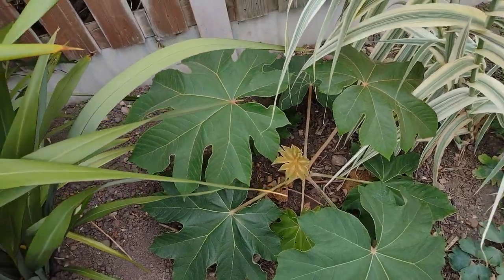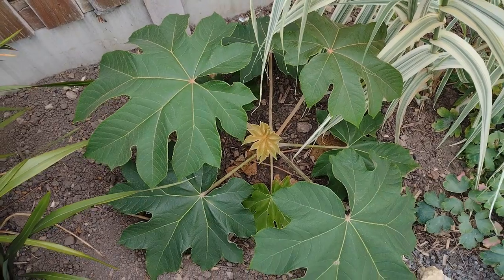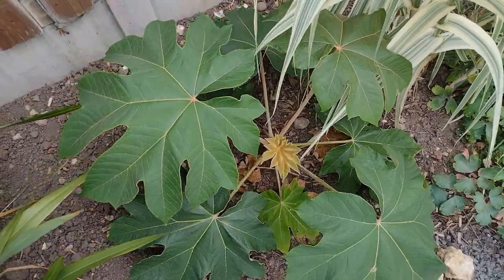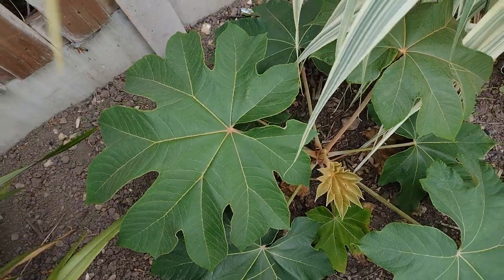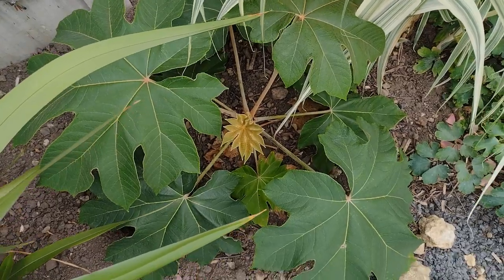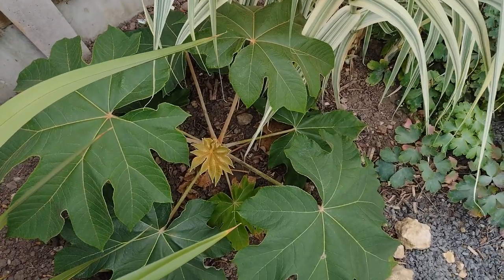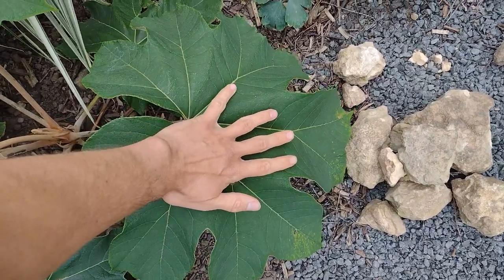Hello and welcome back. I'm going to be doing a video today on this plant, which is the Tetrapanax papyrifera or the Chinese rice plant. I'm not sure if this is one of the Rex varieties because this is the first time I've ever grown one of these. I'm not sure what the difference is between the two types, but I think the Rex has got bigger leaves or grows faster. If you compare these leaves to something like Canna, they're pretty big leaves.